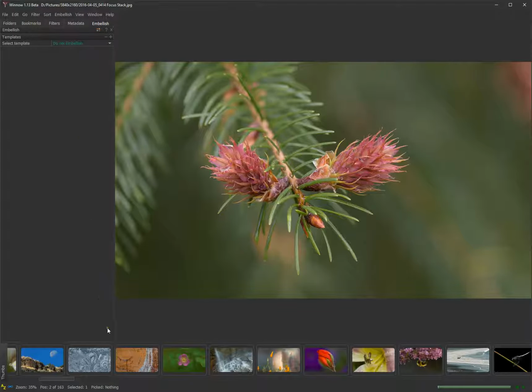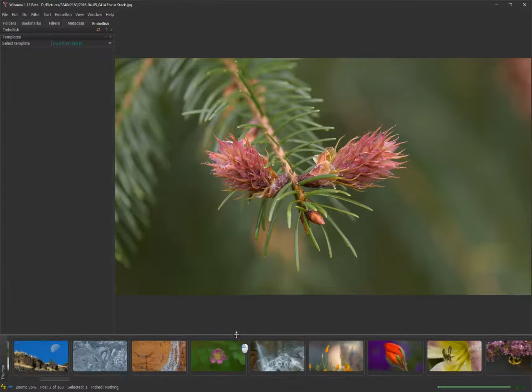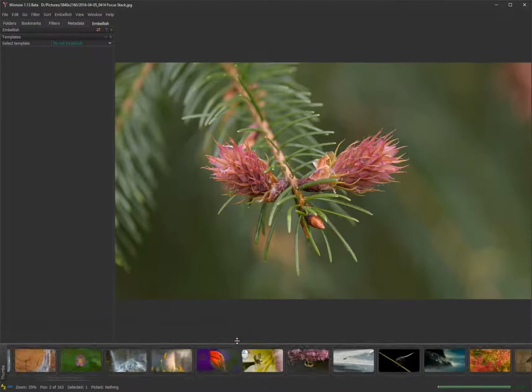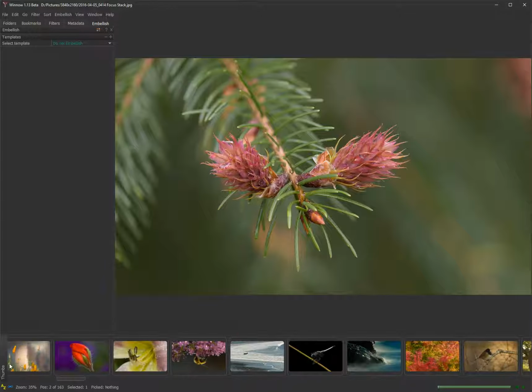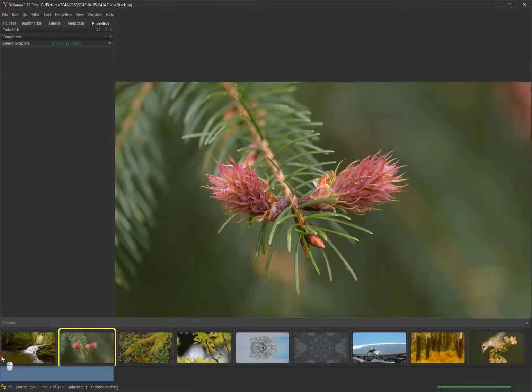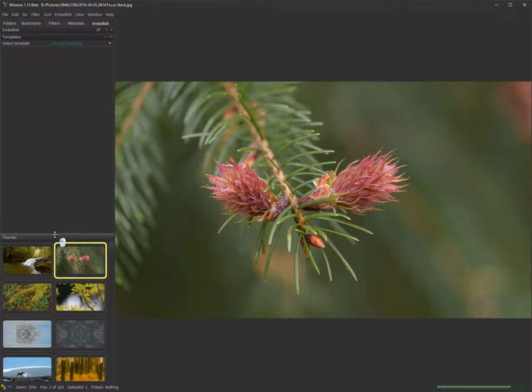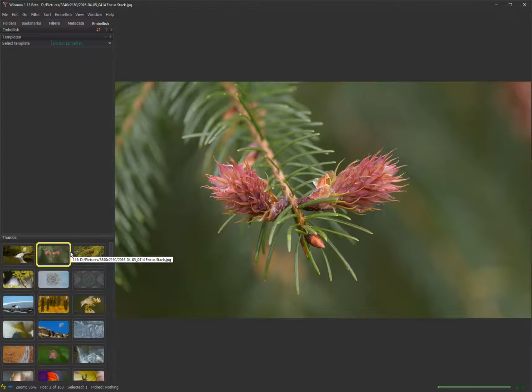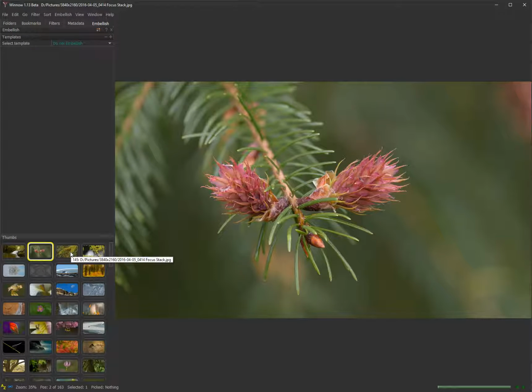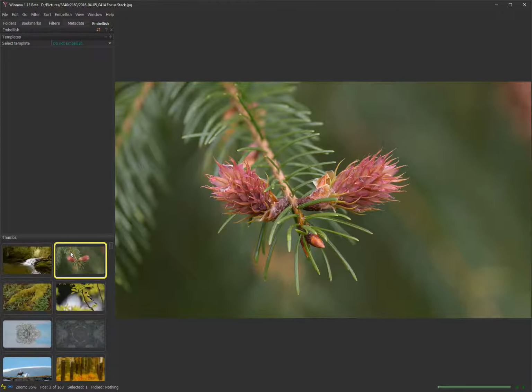Now the thumbs at the bottom, you can change their size by simply dragging the separator in the thumb panel to make it bigger or smaller. You can also, like the other panels, move the thumbs so that perhaps they're on the side here. And you can make the thumbs bigger and smaller here by using the shortcut square bracket. So for example, now we've made it 3 and 4 wide, or we'll move back to 2.